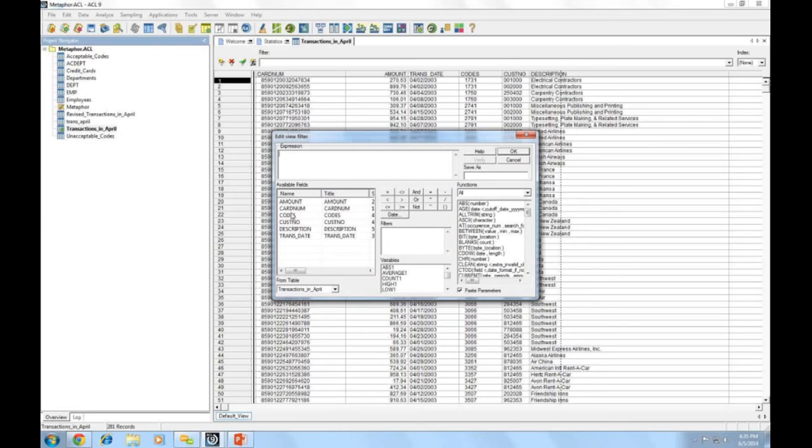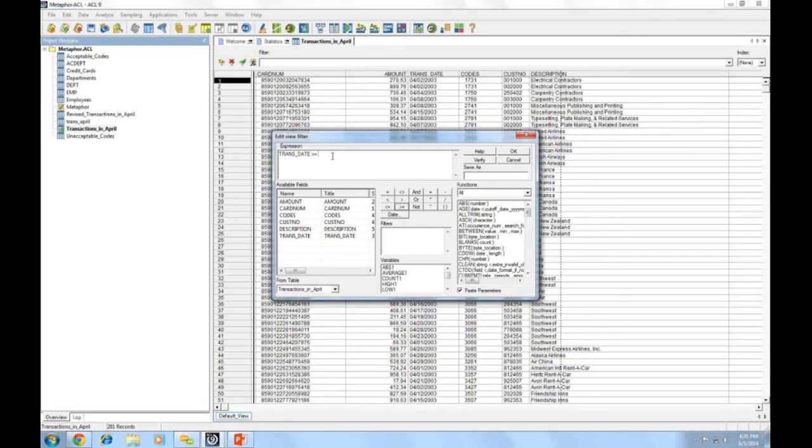In order to build a filter, you can see here it lists all the fields in this table. You just need to choose the field you want to include in the filter. In this case, it's the transaction date, so we just double-click Transaction Date. We choose the date should be on or after, so we choose this symbol.